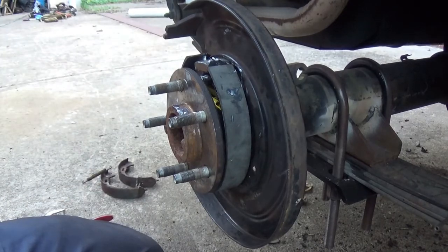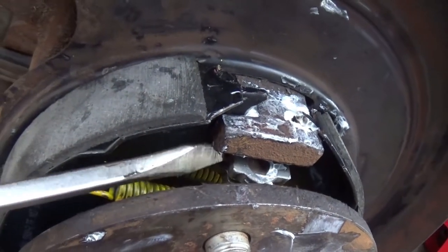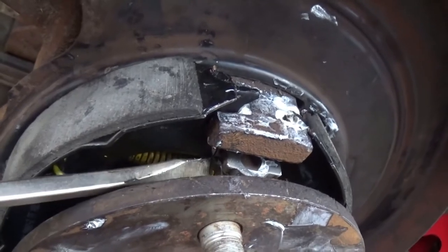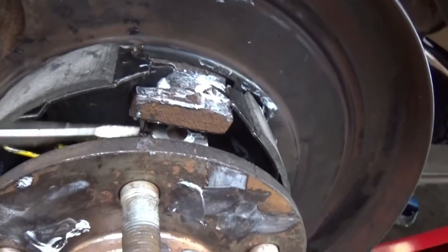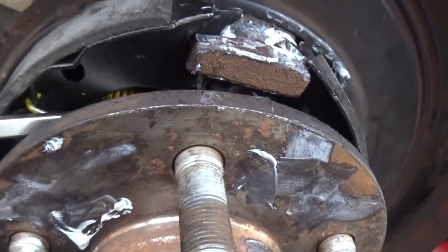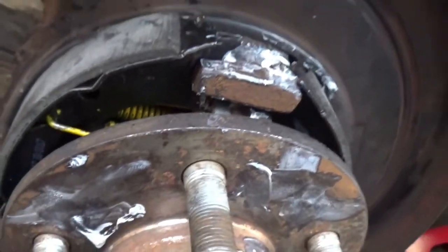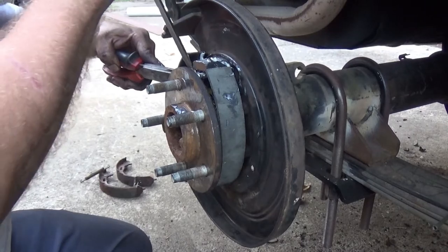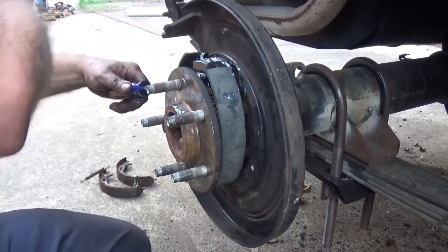Let me show you what's going on down there. Those levers right there need to be sitting on the flat spot of the shoe right here. All that assembly right there needs to come upward and sit on the shoe — we're good over here because of that slot, but over here not so much; that's got to sit on the flat of that. So I need to finagle that in place. There she goes — now she's sitting right.